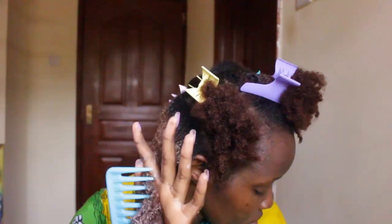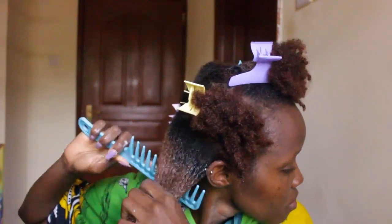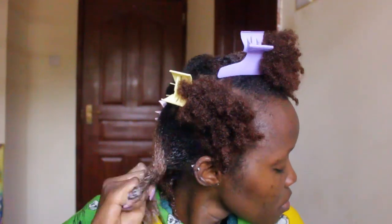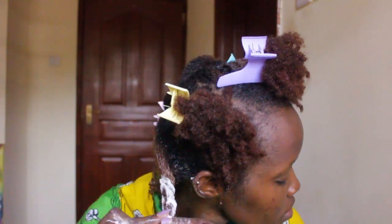Then after I'm satisfied, I'm going to go in with my wide toothed comb, make sure that all those tangles are out. And when I'm finally done, I'm going to twist the section up and move on to the rest of my head. Fast forward, and when everything is done, I'm going to wear a shower cap and let the deep conditioner sit on my hair for about 30 minutes.